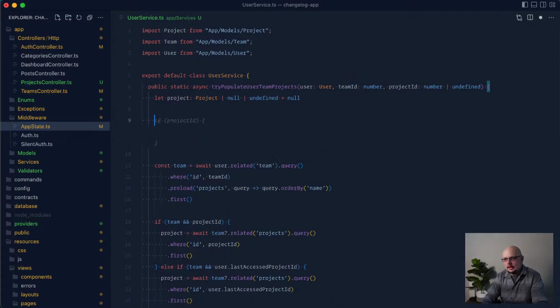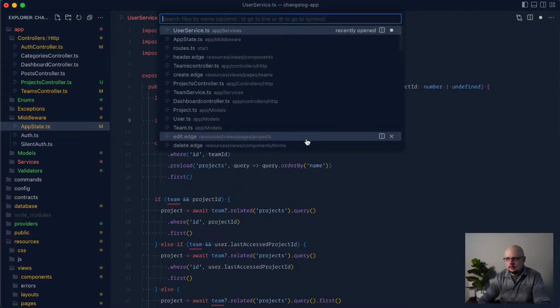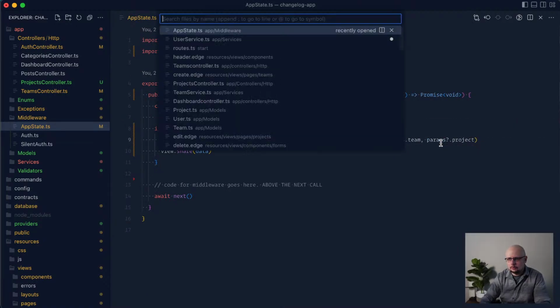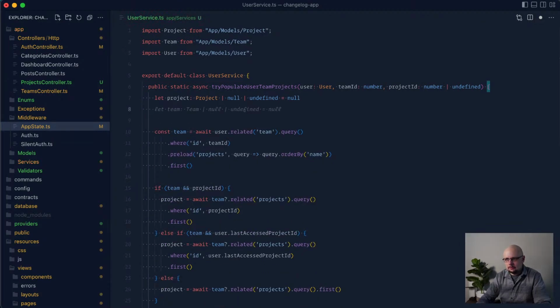I think we need to add in if, because this is where we'll want to populate in the defaults. I think if the params aren't provided, no, we'll be redirecting for that. So, okay, we're good to go ahead and just wrap those in if statements.